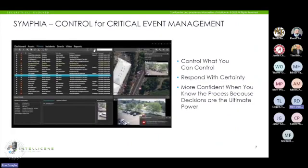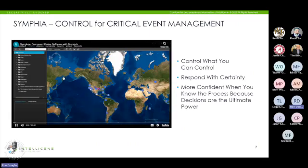So Cynthia Control is the name of that platform. It's really a foundational layer that allows us to bring in all sorts of third-party systems. It's a tab-based solution, and each of these tabs can be torn off and put on its own monitor. For example, our alarms tab, our mapping tab, a dashboard for supervisors. All of these we're going to see a little bit later on, and we'll show those in a live demo.